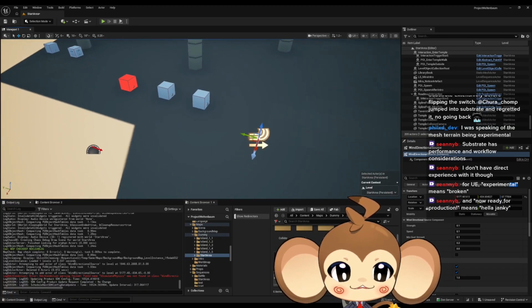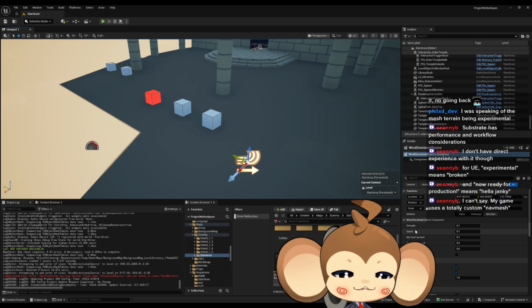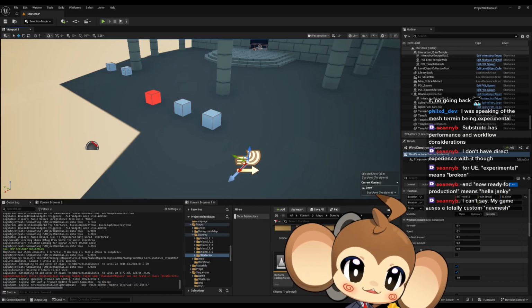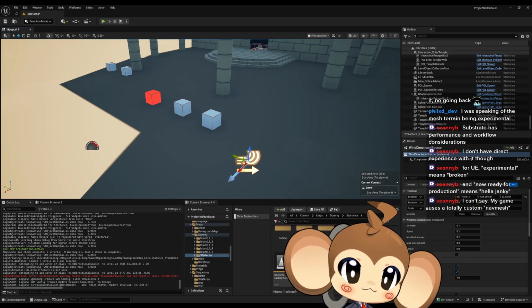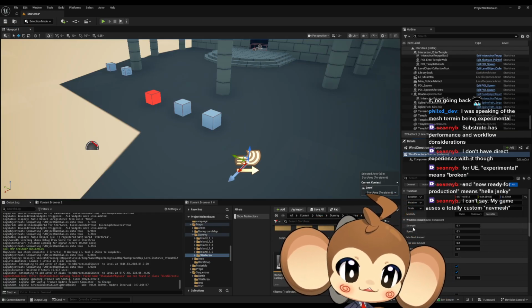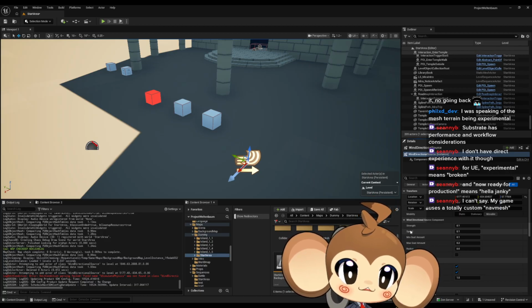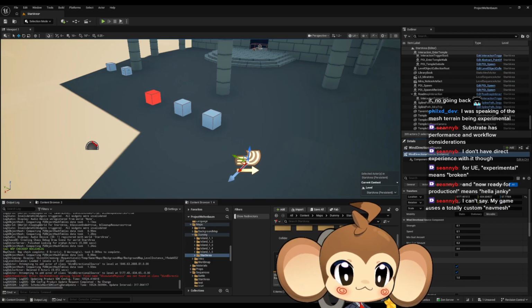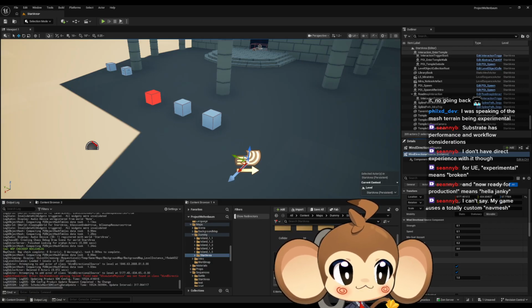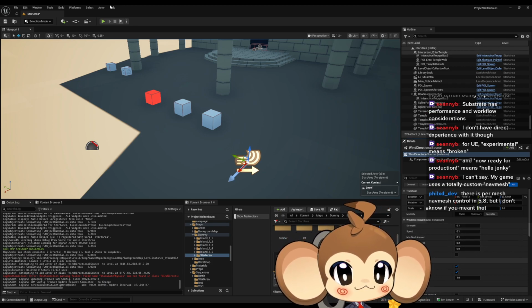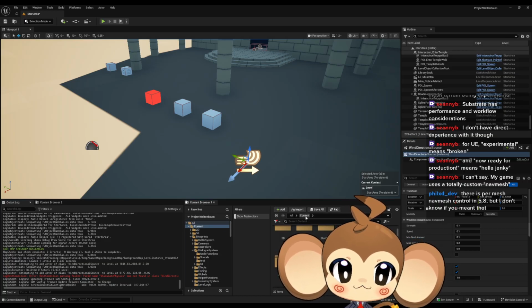So we added the wind, but what is the difference between strength and speed? I still don't know. Minimum gust amount, maximum gust amount, radius. What's the radius? Point wind? What the hell are these? Why is there no description when I hover over it? Why is there no description? Yeah, I know that your game uses custom. Let's see. I will just add this.